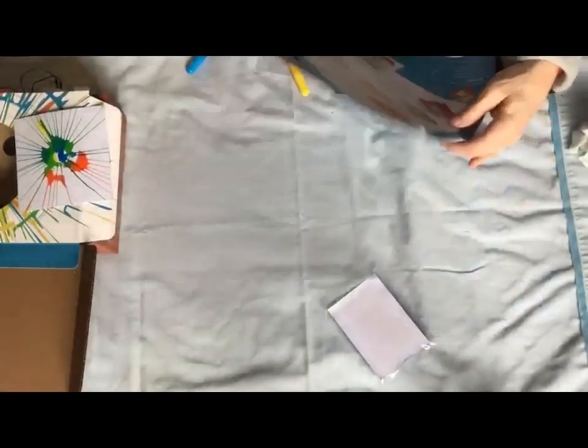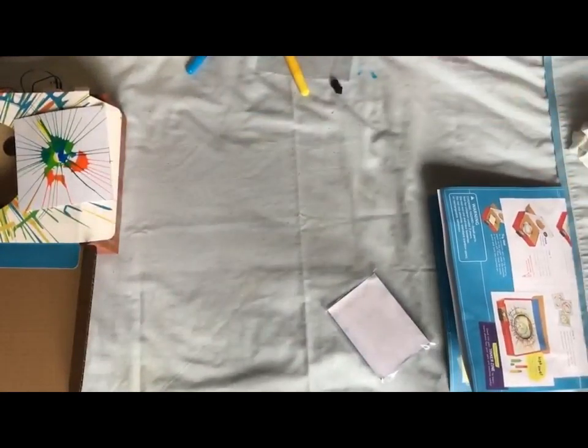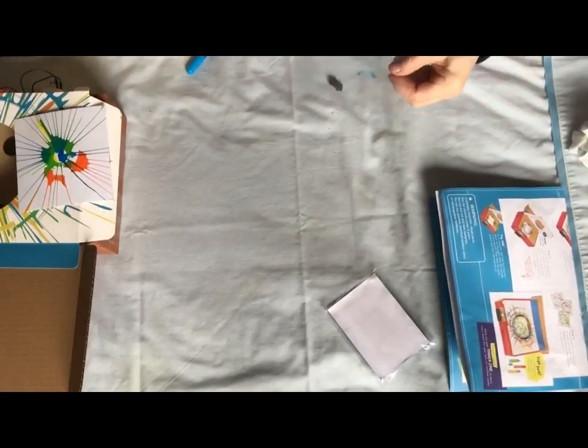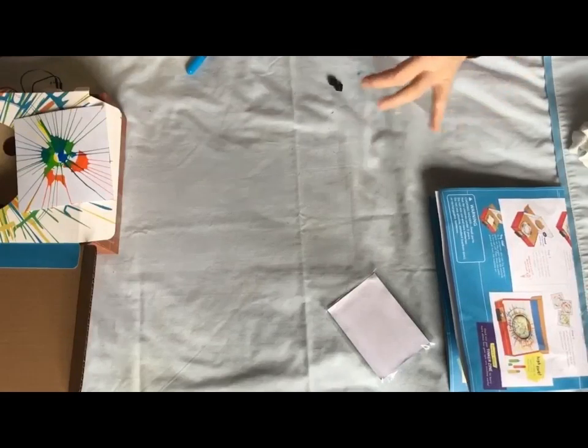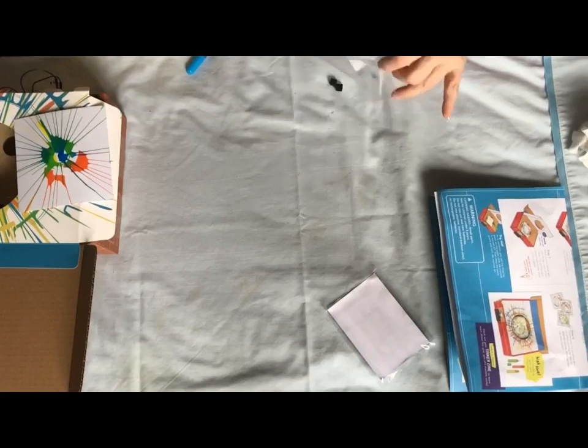Make sure that you get permission to make this, especially since it's a messy one. So ask permission, make sure you clean up all your mess, and if you got paint anywhere, make sure you clean that up. Probably should have said this at the beginning, and I'll put it in some text in the video: wear something that you can wash easily.